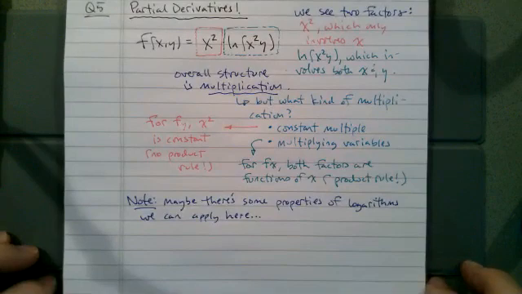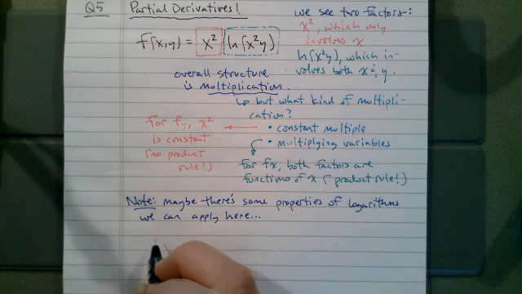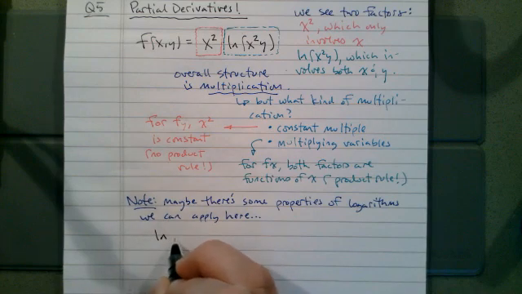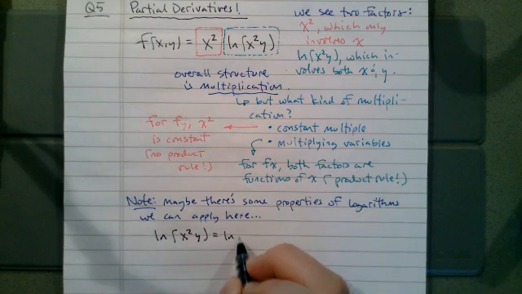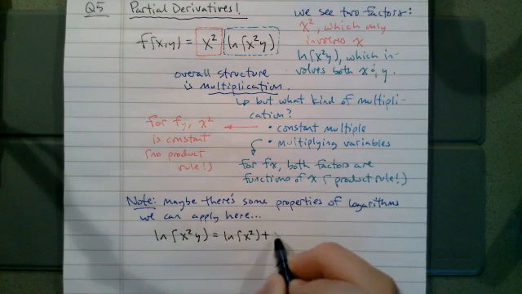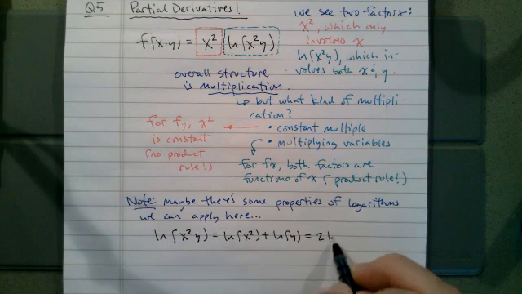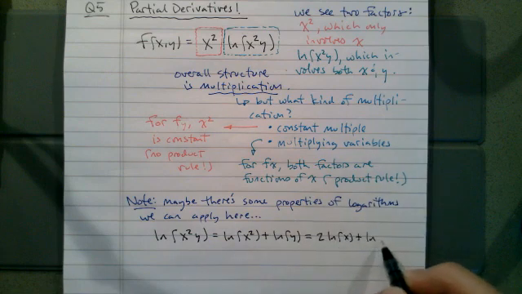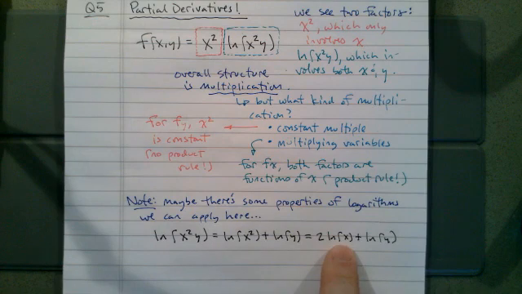In particular, we're looking at the natural log of x squared y. I don't know if this is going to help, but let's just look at this factor, the natural log of x squared y. We can write this as the natural log of x squared plus the natural log of y. And we can write this as 2 times the natural log of x plus the natural log of y. One of the things that this does for us, first of all, is take out any chain rule that we might have. And it also breaks things into terms. So maybe that's helpful.